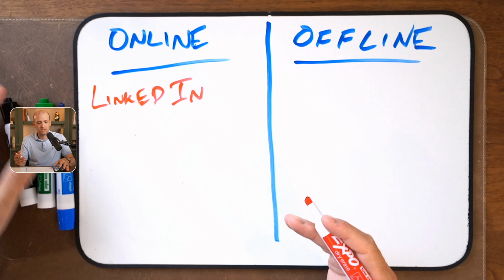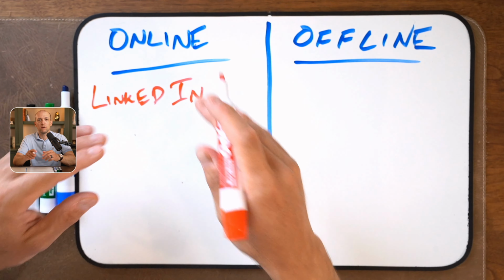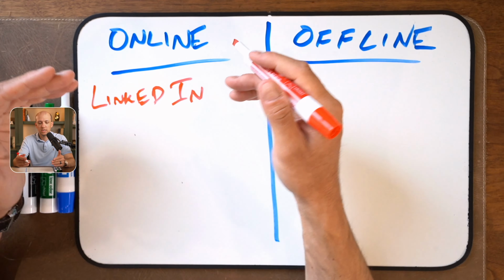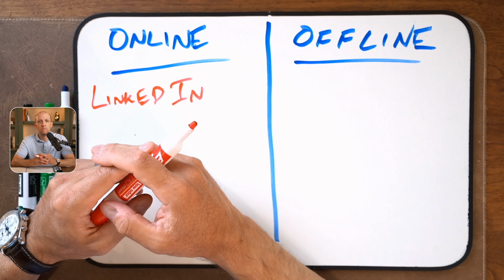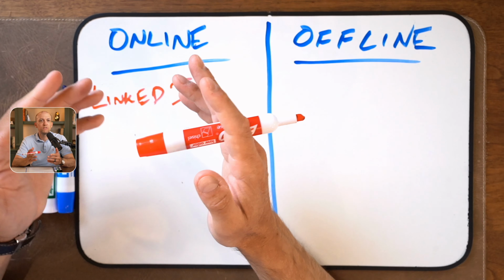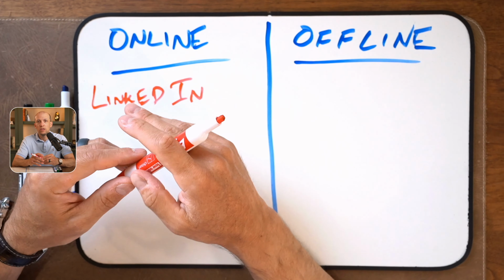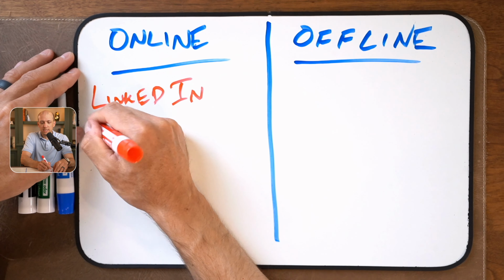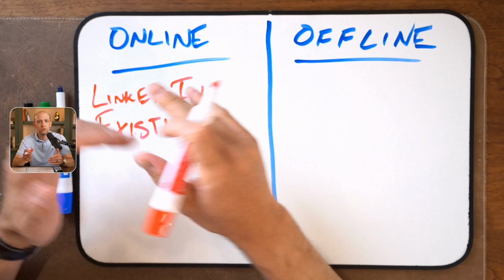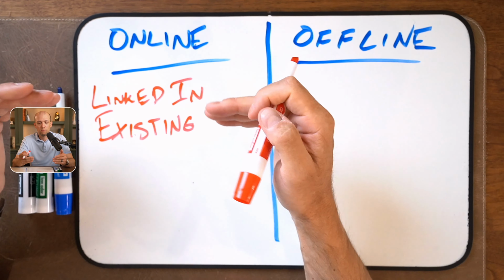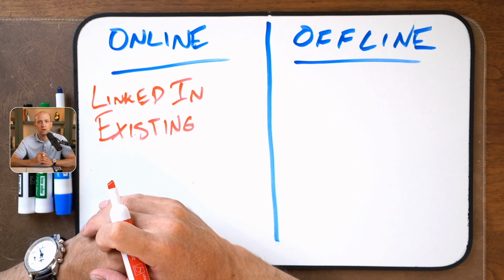Some people have a lot of success on X. Some people have a lot of success on other social networks, but LinkedIn is good because it's mostly professionals. Oftentimes, they have a lot of income or are high net worth. You can use filters like real estate investor or family office or private capital. You can also look at your existing network, and that can exist maybe in your personal email or your personal connections that you already have on LinkedIn or Facebook or X or elsewhere.